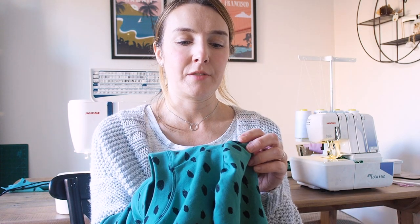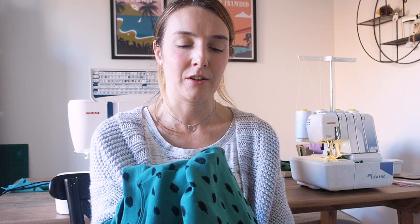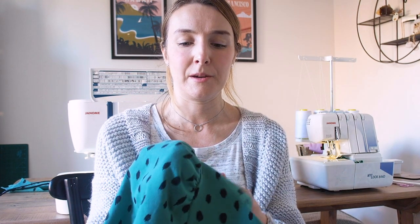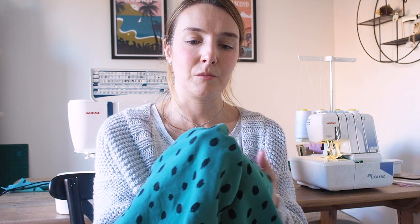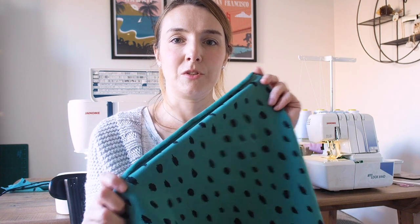The balloon sleeve head is all sewn in now. I did the three rows of gathering as the pattern says, which really helped keep the gathers stable, but it is quite a full gather overall. With anything thicker than this fabric I think you'd struggle to gather it very neatly — and the pattern does say not to use anything too thick. I tacked it in, then tacked it again on the sewing machine, then overlocked the sleeve head in. I'm really pleased with it. If you've made the Agnes top, it's very similar in construction to putting that sleeve head in. Next I need to sew up the side seams and gather in the cuffs.